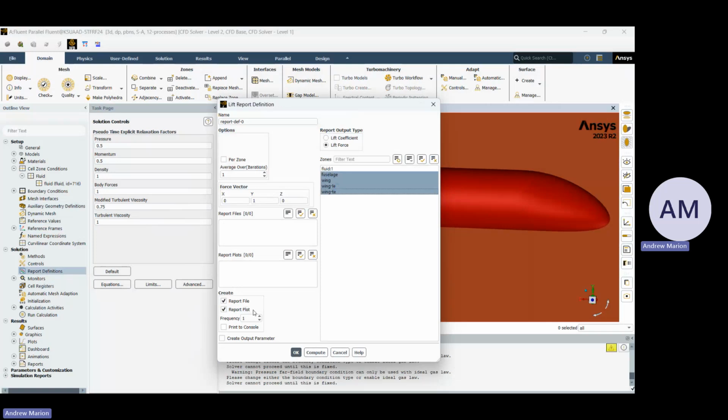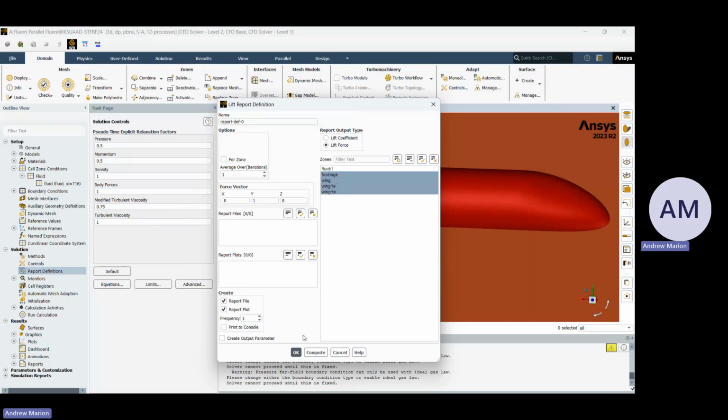So this is going to give us a plot after each iteration. It will show us the change in lift force, and you can change that in the frequency. We'll leave it at 1 because we want to see how it changes. But if you wanted it to run slightly faster, you could do 10, where you only see it every 10 iterations. That won't make the actual calculation run faster. What it does is, the plot it's generating will pump out a number every single iteration. If you don't care to see it every iteration and you want to see it every 10 iterations, that's where you set that.